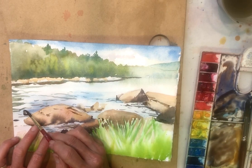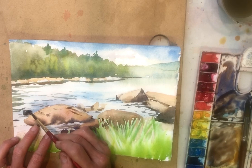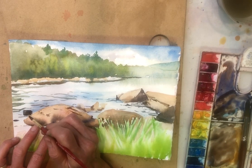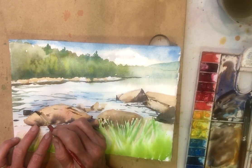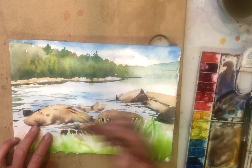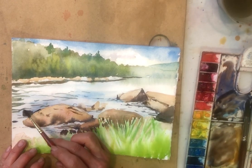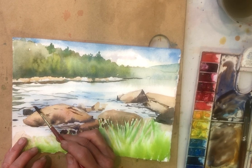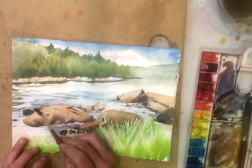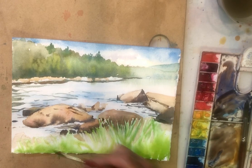creating dimension, overlapping. This comes up here and it's darker than the rock in front of it, than the big rock. But then it lightens up as it goes back in space. So it really does have a wonderful rectangle in front. It's a rectangular rock. And that creates dimension immediately in that spot.